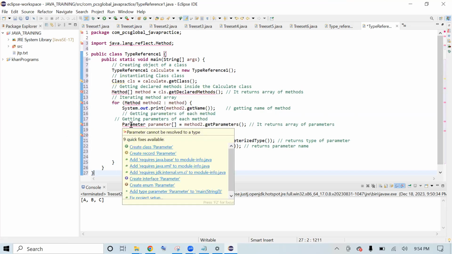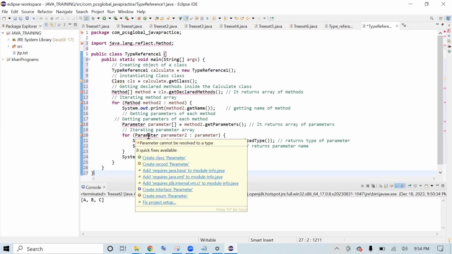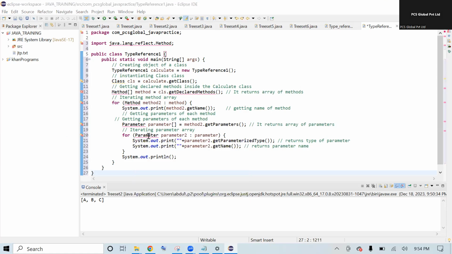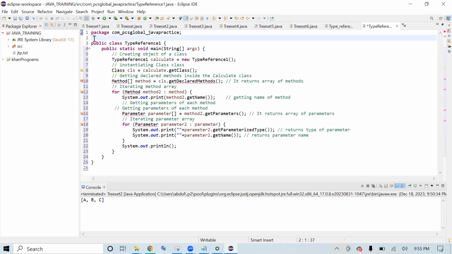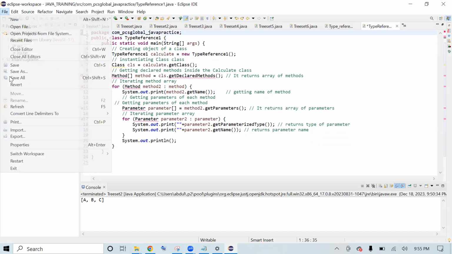Import parameter. See, stop share screen. I am again sharing. Stop share the screen.